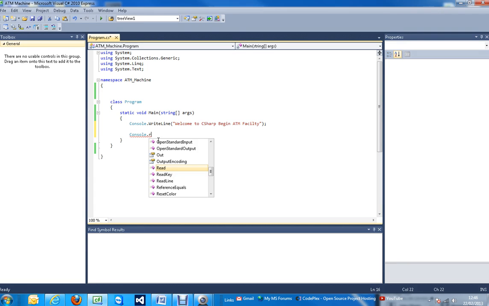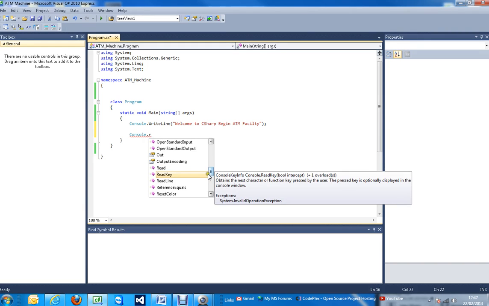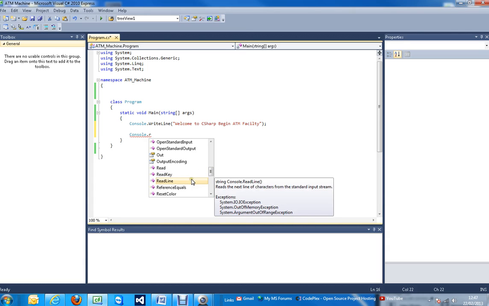Now interestingly, that Read there tells me it's a type int, so it's expecting an int. Really, I'm not so sure about whether it would be an int from the keyboard or what, so maybe I'm going to go for this, which says it will accept a bool. I'm not sure about that. ReadLine, string, that's probably better, so I'm just going to go for ReadLine here, expecting a string. How do you know it expects a string? It's because when it gave that little bit of an explanation there, it says string, so it's a type string.